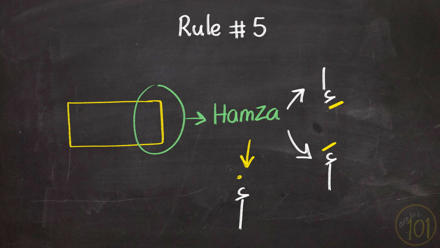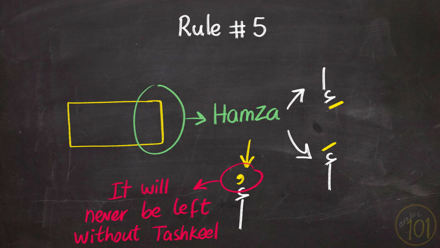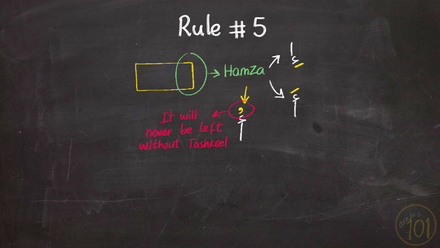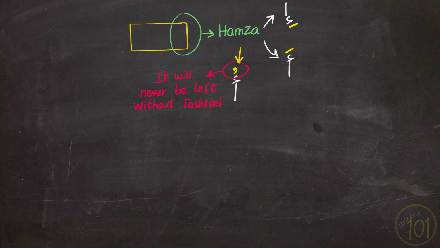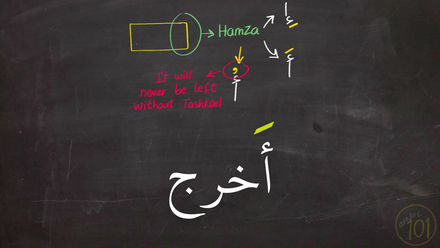But then, what about if it has dhamma? Well, if the Hamza has dhamma on it, it will always be indicated, since this is a tashkeel rule in Arabic. Otherwise, it will always confuse the reader. So, when Hamza has dhamma, it will be added to the word 100% of the time.